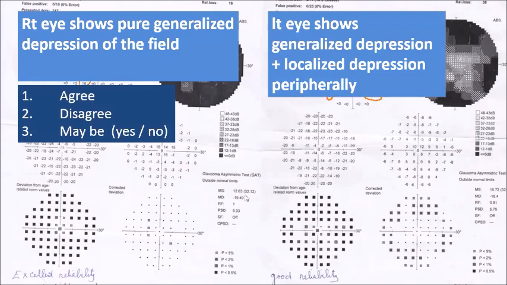And I want you to vote now. You agree or you disagree, or maybe generalized depression. This is number 1: agree there is generalized depression and localized changes. Are you receiving the voting? I don't think so. Okay, now you're receiving. So choose 1 if you agree that there is generalized depression and localized changes here in the periphery, or you disagree. Okay, this is the result I received. Three quarters of the people who answered say yes.